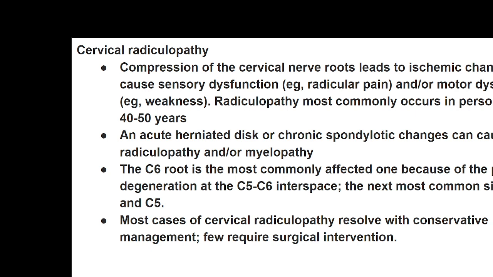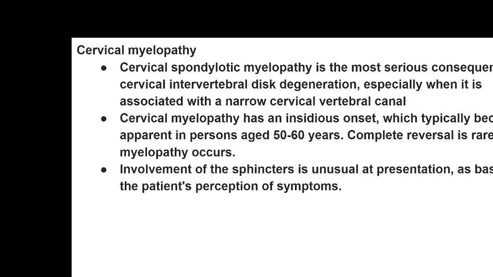C6 root is the most commonly affected one because of the predominant degeneration of the C5-C6 interspace, and the next common sites are C7 and C5. Most cases of cervical radiculopathy resolve with conservative management. Few require surgical intervention. So the majority of the radiculopathy conditions can be managed, and the majority of the patients whom we treat in our hospital are of that stage, cervical radiculopathy.